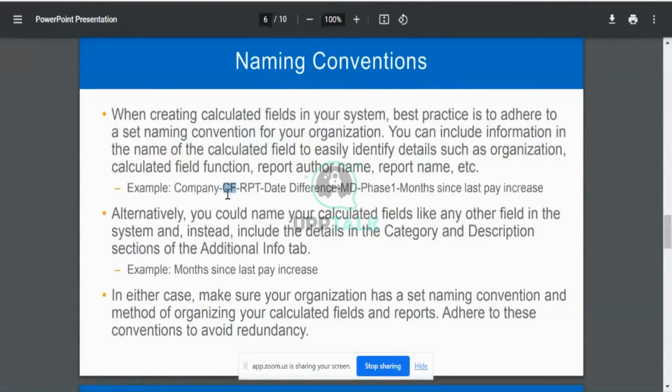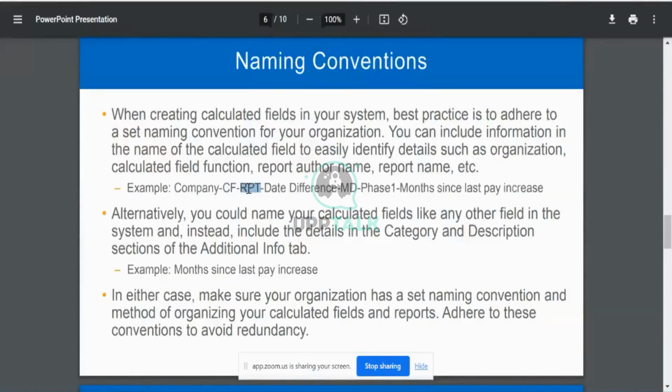Here I have used CF for calculation field. I can use CR for condition rule, and whatever it is. Here RPT is for the reporting functional area. I am going to use it only for the reporting functional area, which is why in this example it is given as RPT. If you are going to use it for core, say it as core.